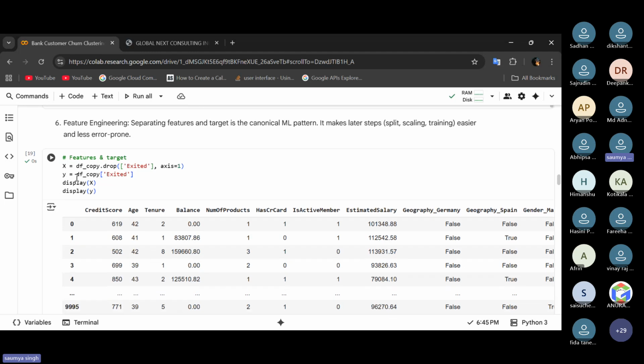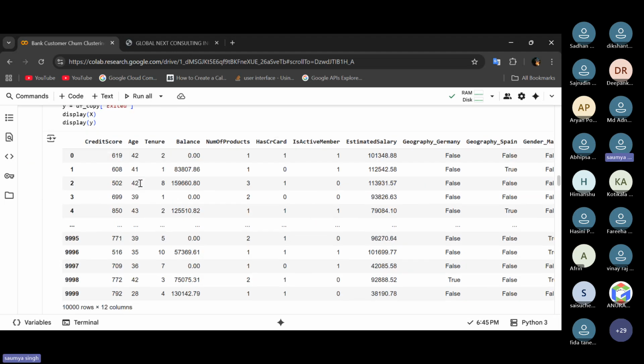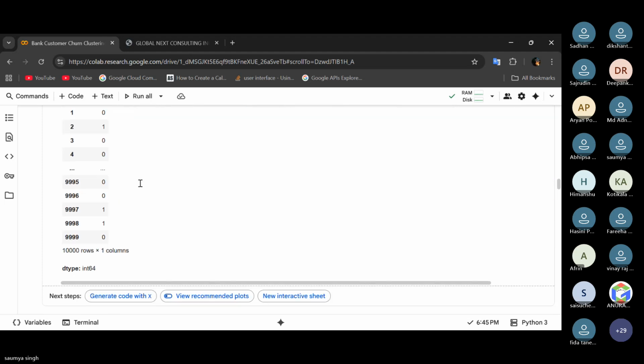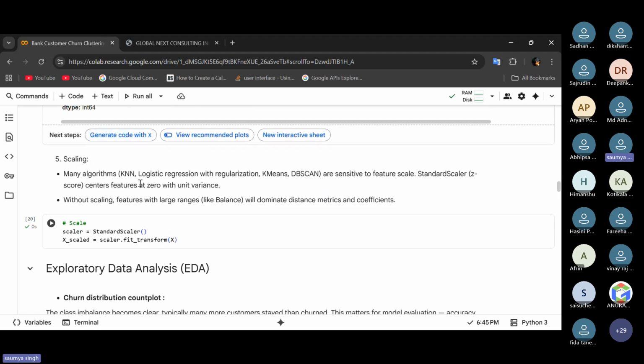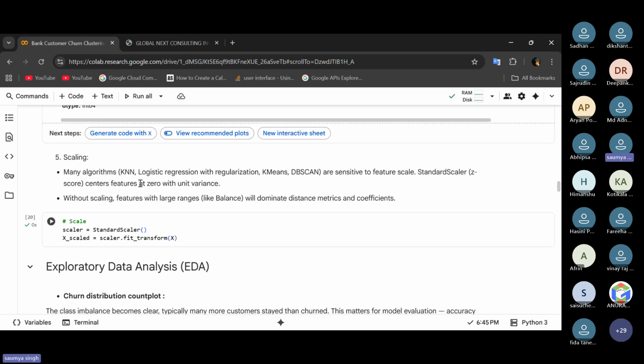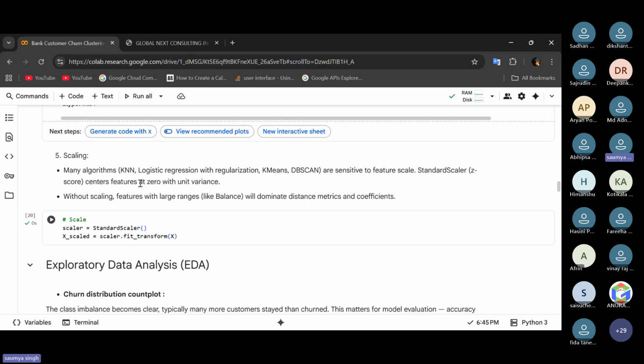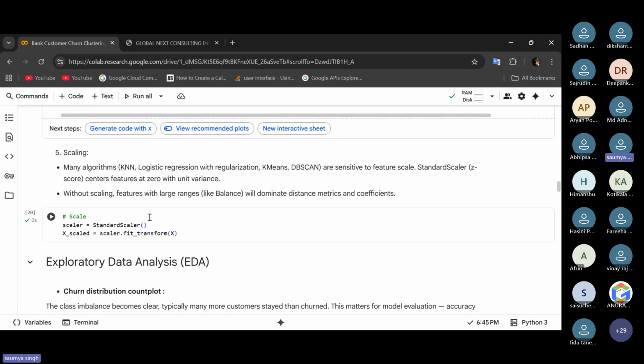And for the target, we need that column, so I've saved that column in Y. Going further ahead, I have performed scaling of the features using a standard scaler because many algorithms are sensitive to feature scale.